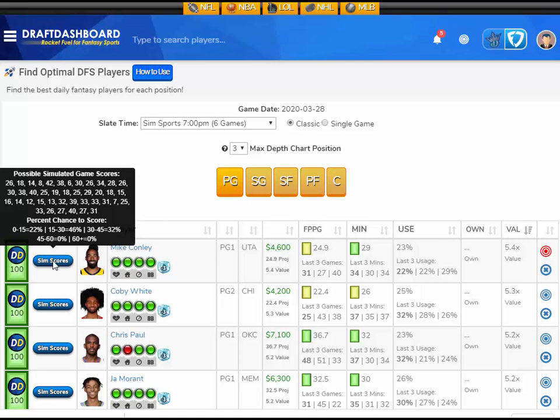So knowing how that works, we've added some tools to Draft Dashboard so you can see all the possible outcomes of scores from each player, and we show the percent chance that the player has to score in each point range. So pretty handy. You can hover over the Sim Scores button and see right here exactly what scores this player can get for this contest. It will be one of these at random. And then you can see what percent chance they have to score in these point ranges. Okay, let's get into these picks.